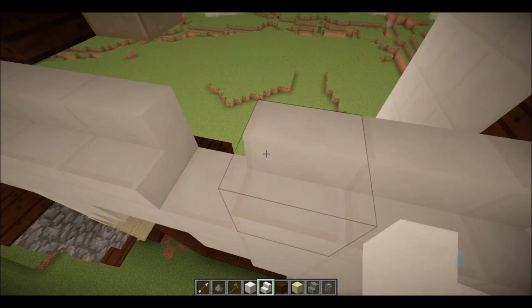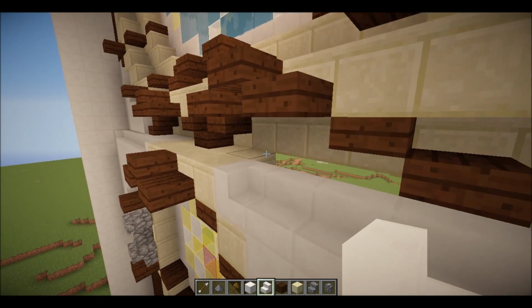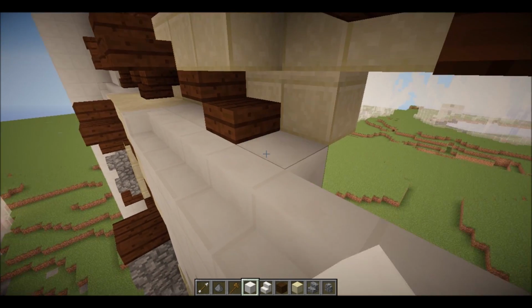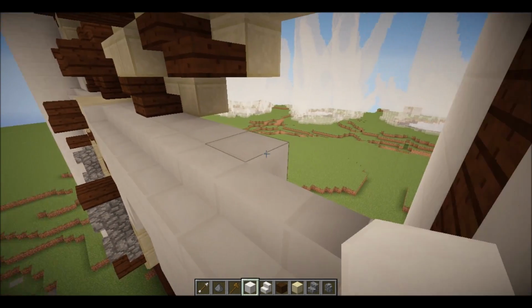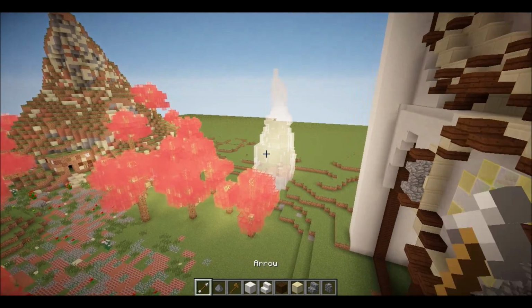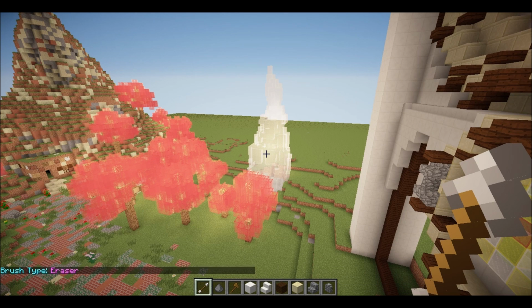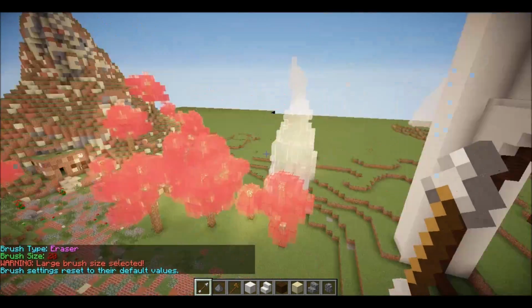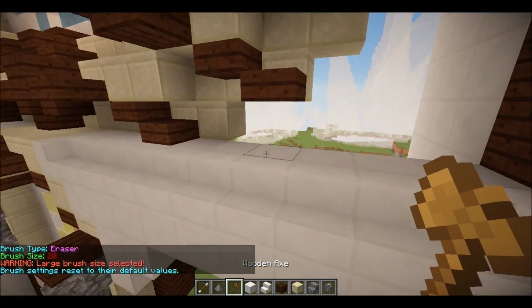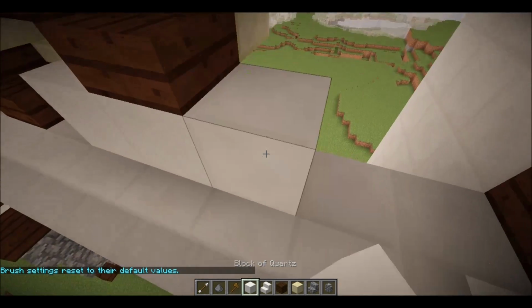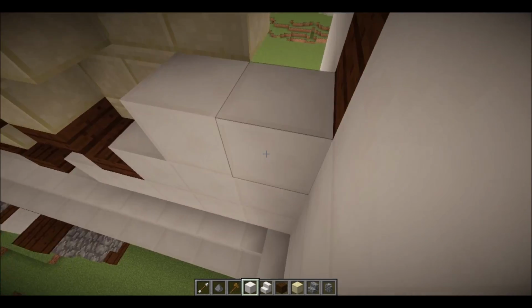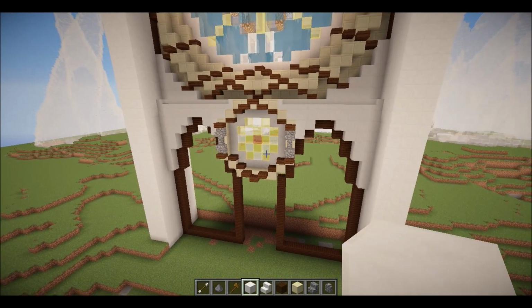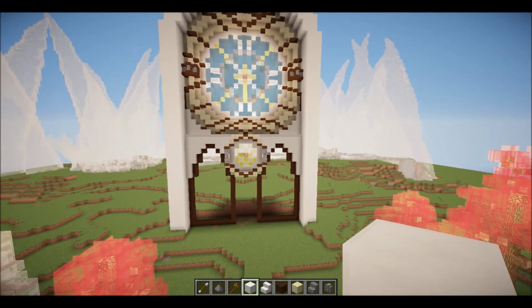Don't be afraid to completely start over at times. I'm talking from scratch. I've started over many times, just didn't like the way it was going, and get out the erase brush. Erase brush. See? And just erase the entire thing. Like, nope, this ain't working. Nope, it's got to go. And start over. And a lot of times that relieves some frustration that you may have built up. I mean, it's just amazing what it can do for you.